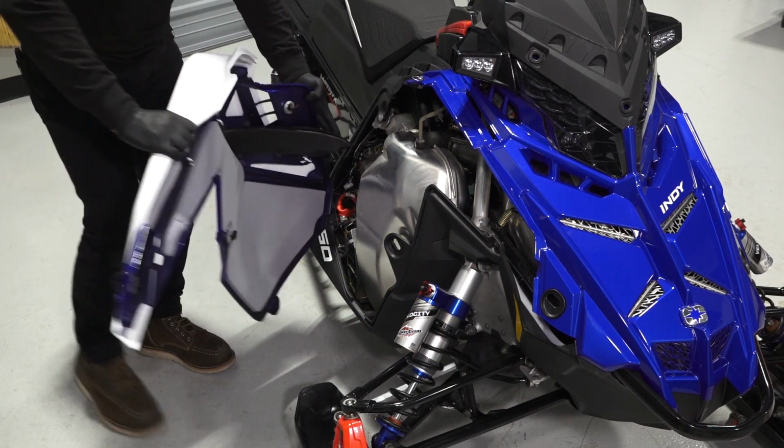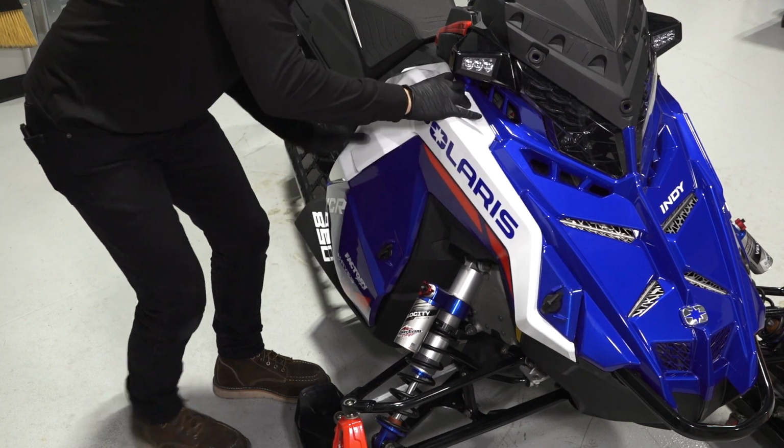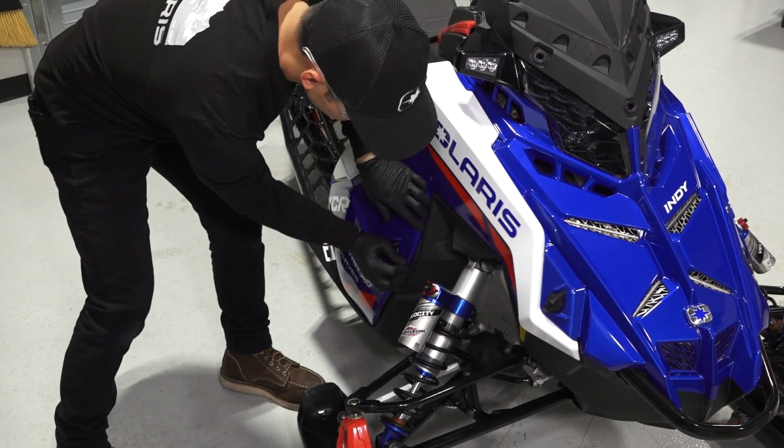Next, reinstall both side panels by inserting the upper tab and pivoting in to engage the lower tab. Then, latch the 3/4 turn latches to secure each panel.